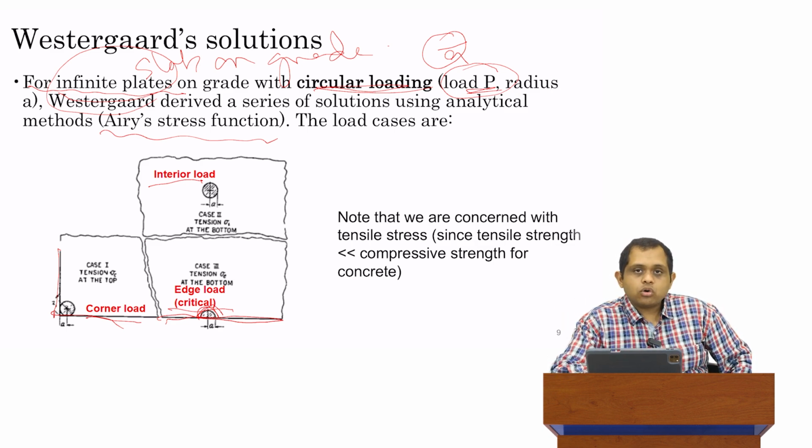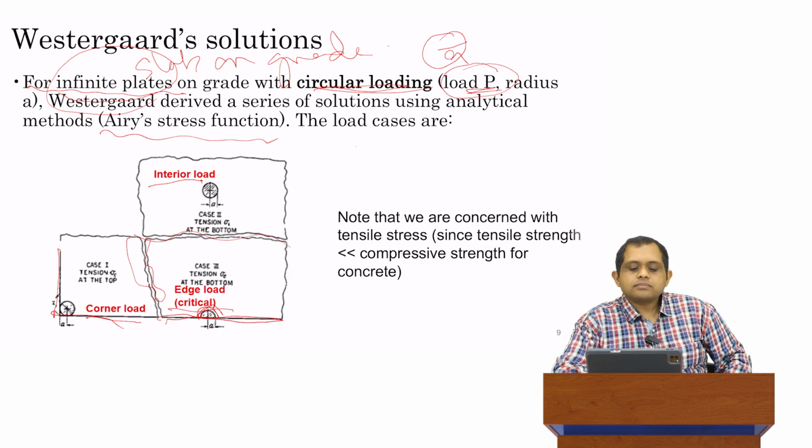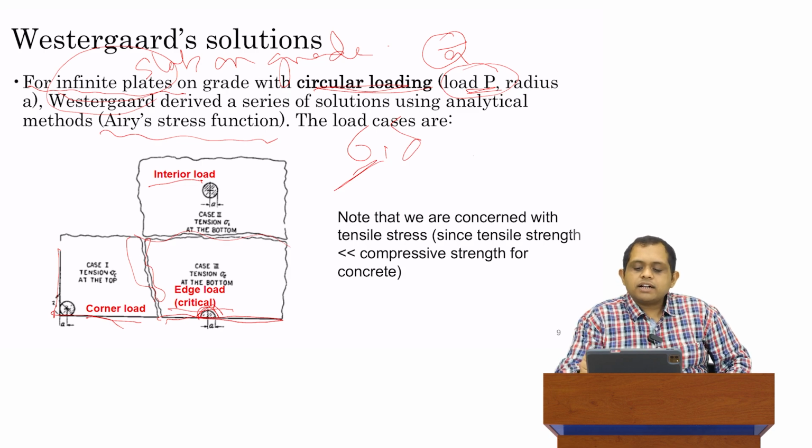That's why in his own paper, he's drawn the joints using these squiggly lines just to represent that they are very far away. For each of these cases, Westergaard gave us the solution for stress and he gave us the solution for displacement. Now, but the question is, which stress? Recall that I mentioned that in a plate, at any given cross-section, we have the neutral plane. At the neutral plane, the stress is zero.